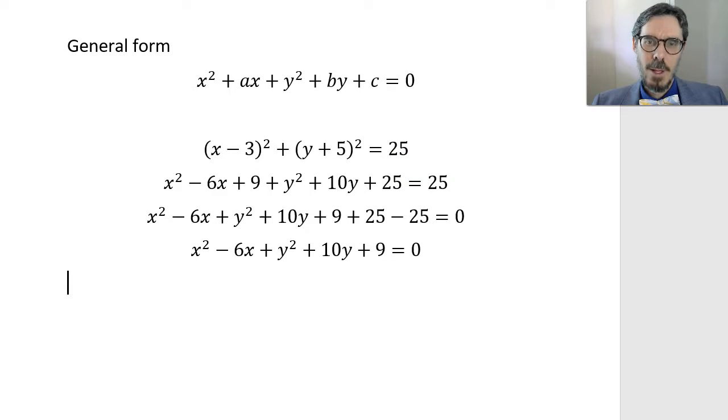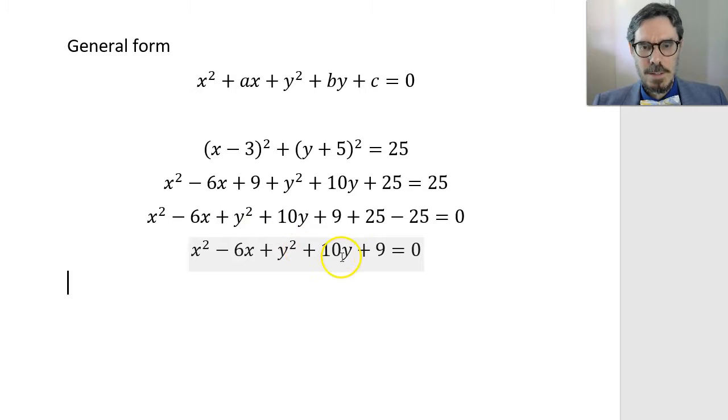What about if I have to go back the other way, from general form back to standard form? Well, to do that, you'll have to remember how to complete the square, because you know you want to write it like this. So you're going to get your x squared and your x term, and you're going to say, what do I have to add to complete the square? Well, I have to add half of this coefficient squared. So that's 3 squared, or 9.